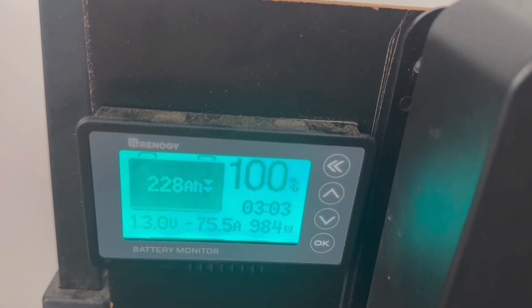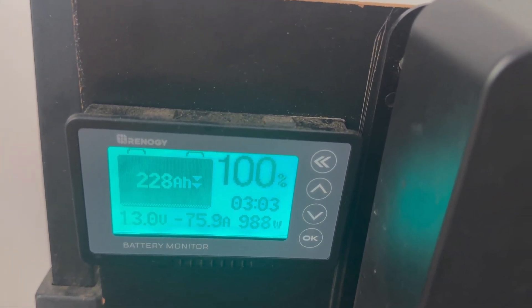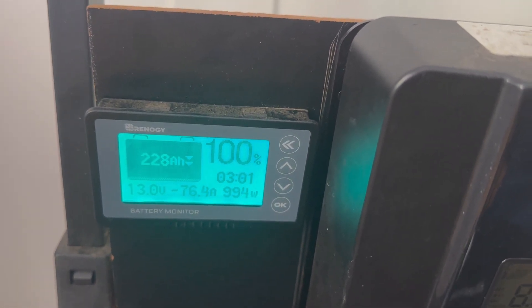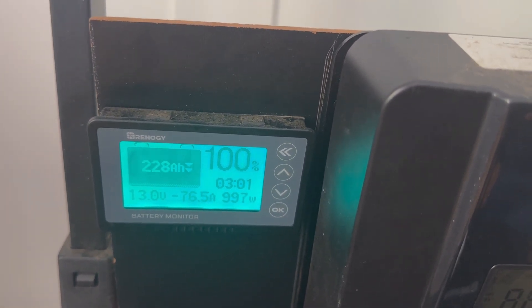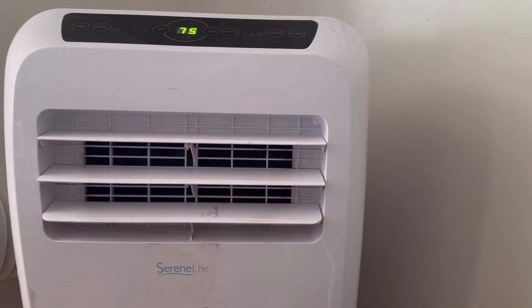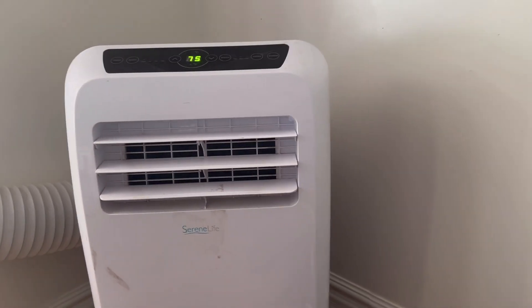I'll come back at noon and see how it's doing. I'm sure it won't run like this all the time, because as the air satisfies, it won't run that high — so it'll definitely stretch it out. But if you were starting from zero and you needed to cool down a room, that's what you could expect: the AC running just nonstop like that.